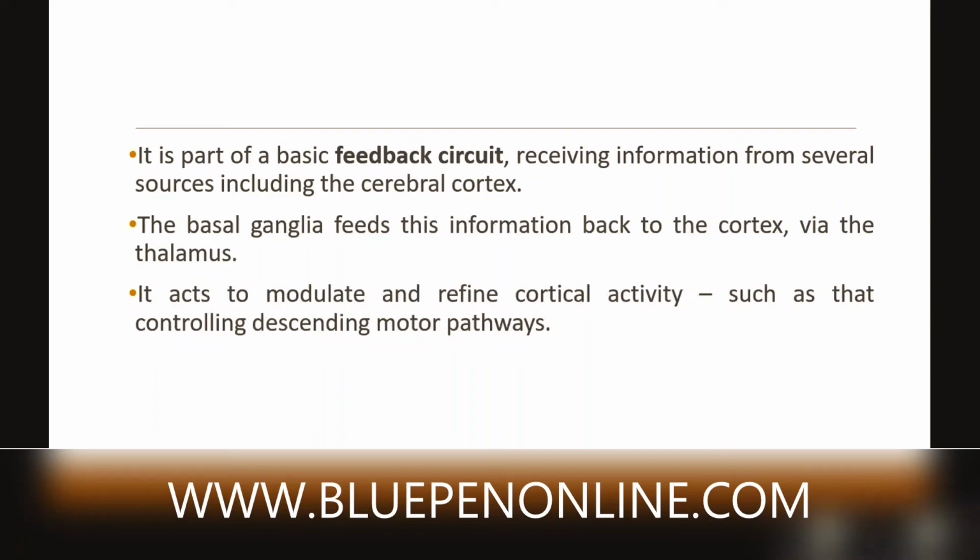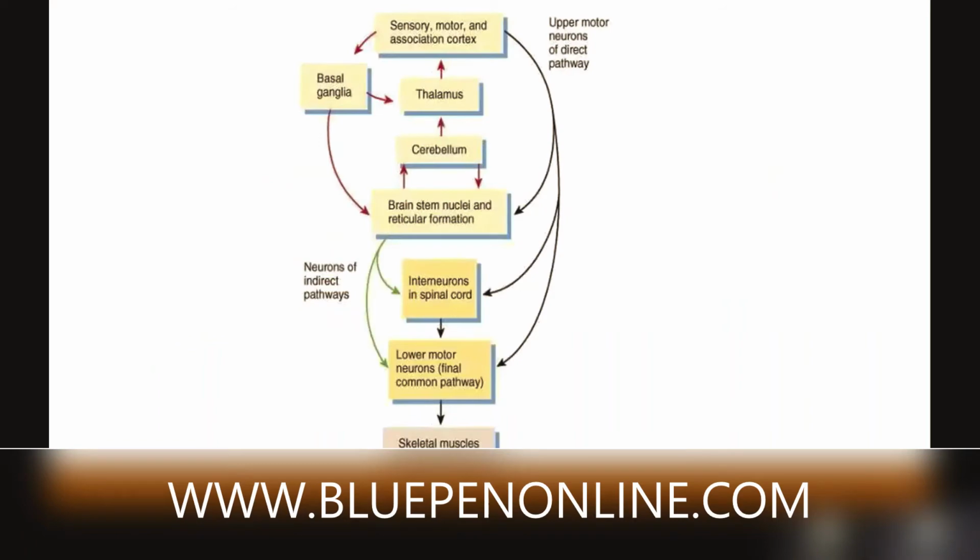Okay, then to say about the connections, this is how it goes. That is starting from the sensory, motor, and association cortex. This right side pathway is the pyramidal tract. It shows the pyramidal tract, that is from the motor and association cortex, the information through the upper motor neurons reaches the brainstem, especially the medulla.